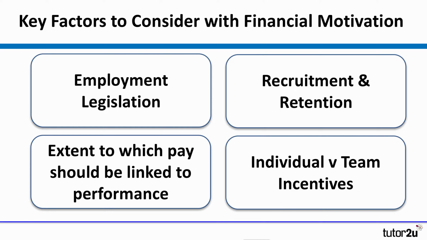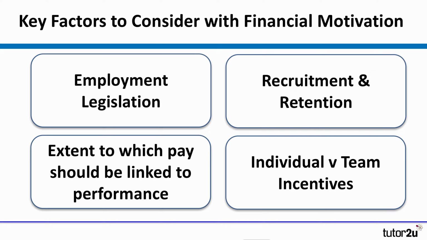When setting financial motivation levels, a business needs to consider its recruitment and retention needs. Paying a competitive salary, for example, might be the best way of ensuring that it recruits the kind of people it needs and also keeping the people it needs to keep and wants to keep.